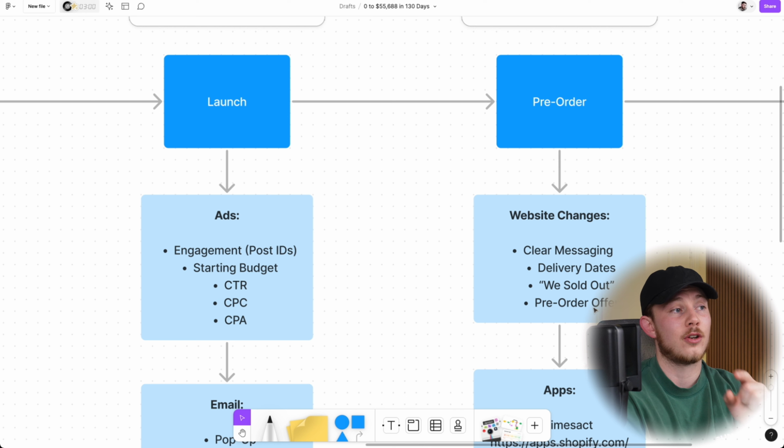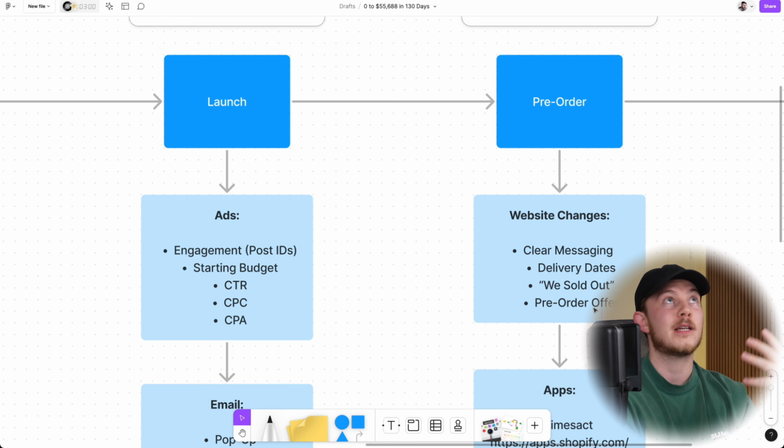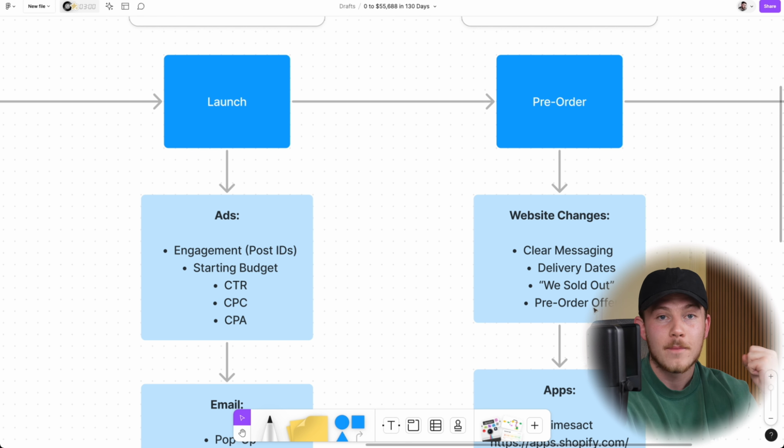And last thing that you need to know about the pre-order is that you should make sure that it's clear that you're only doing a pre-order because you sold out. People don't want to be doing a pre-order because it's a brand new product. They want to be buying a pre-order because it's exciting, because people have bought it so much that it's sold out. It must be something that thousands of people are buying. It must be an amazing product, which it is.